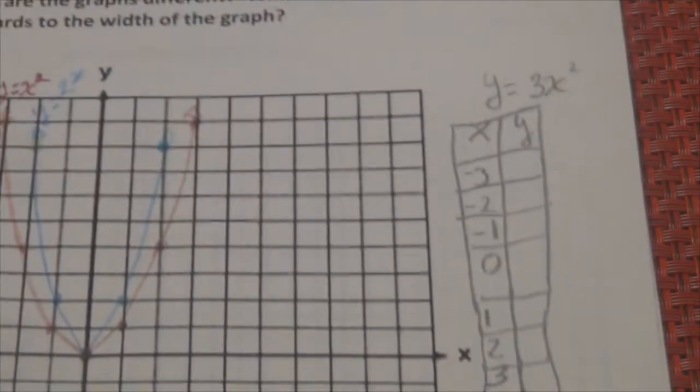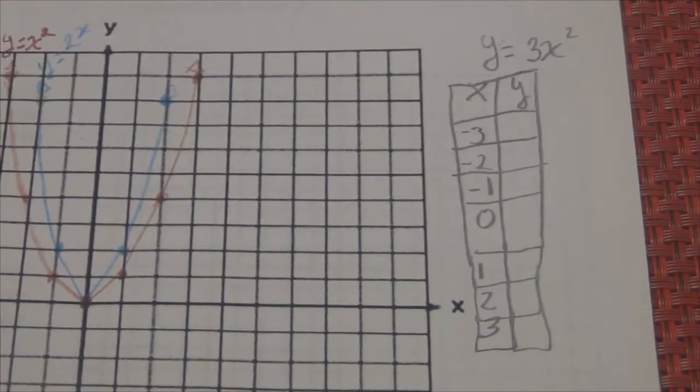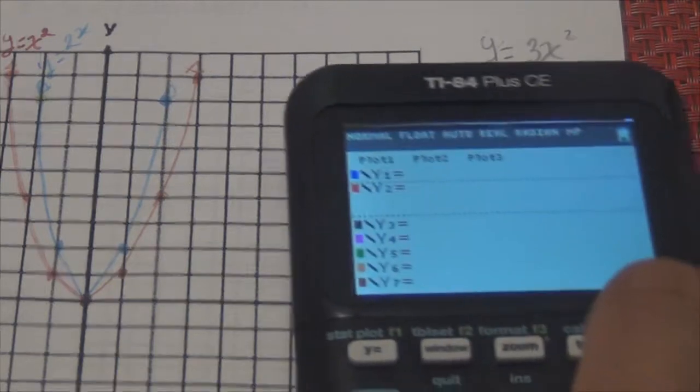Oh, okay. Something like that. That's my table of values. This time, my friends, it's time for technology. I'm going to show you how to use the calculator to do that. Got it? Okay, so if you have the calculator, good. If not, well, at least you're looking at it.